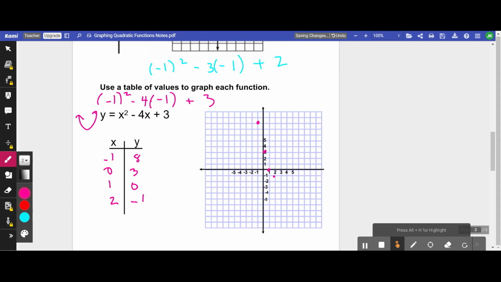So then you'll sub in the 3 now. So 3 squared would be 9. 4 times 3 would be 12. So 9 minus 12 would be -3. And then -3 plus 3 will be 0 then. So 3, 0. So this is coming back up here. That means this point here would be your minimum. So that means you can follow the same pattern because this is up 1 over 1, and then you can get your other points here. So this is up 3 over 1, so you can go up 3 over 1. So your next point would be here then.